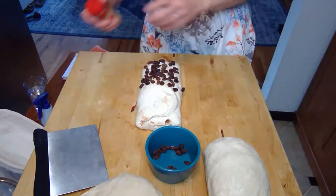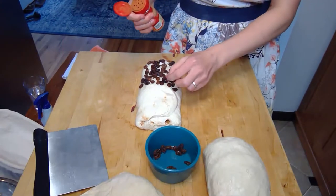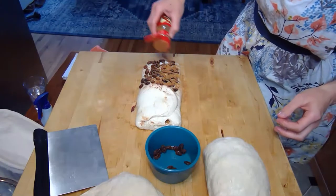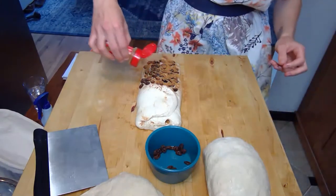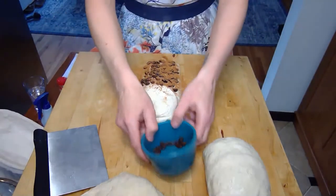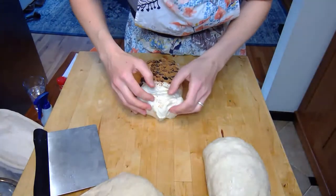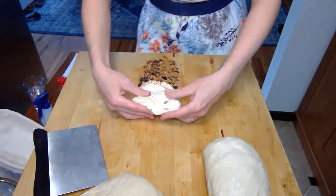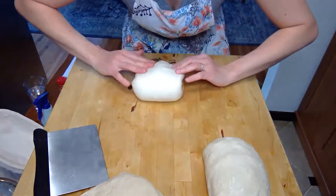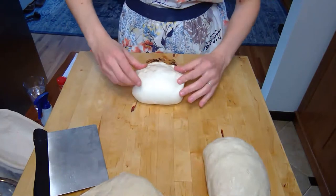All right, so there's my raisins on the bottom two-thirds, just like in the first one. Put that guy there. And again, a really generous sprinkle of cinnamon. Then we're going to move my raisin. Make sure he's not stuck, and he kind of is. No, he's actually okay. So I'm going to give him a gentle tug and fold over. And then pick up any raisins that happen to fall out.